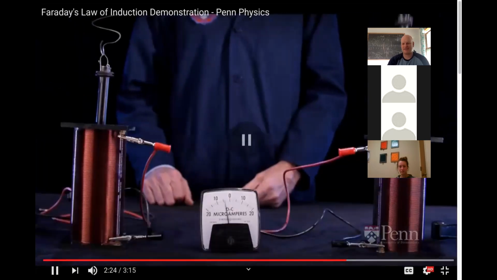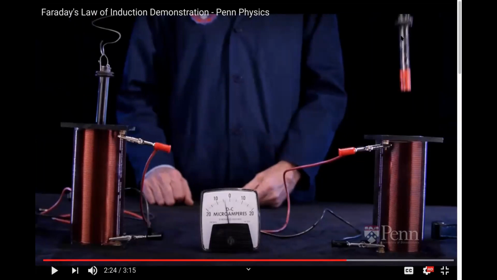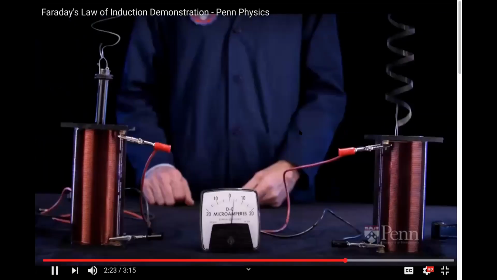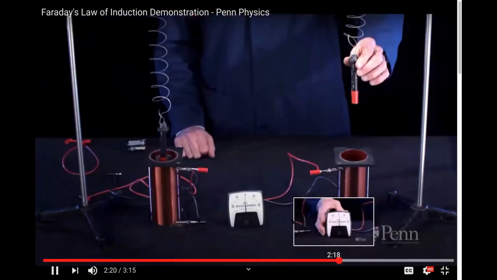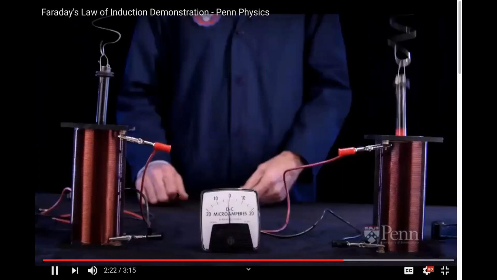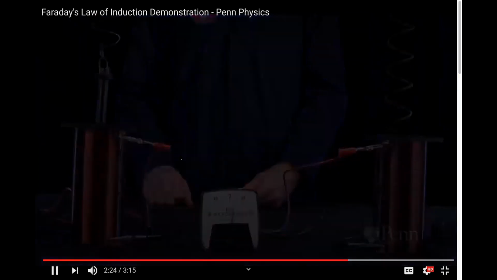So what he's doing is he is setting up harmonic oscillation. So we move all of our faces so you can see it's a little bit better. So basically he has a bar magnet attached to a spring, and then he's going to harmonically oscillate this inside of the coil, connected to the galvanometer. So you see as it's harmonically oscillating, back it up just a minute. You can see the current. There we go. So harmonic oscillation, you can see the current then switching directions with the harmonic oscillation.